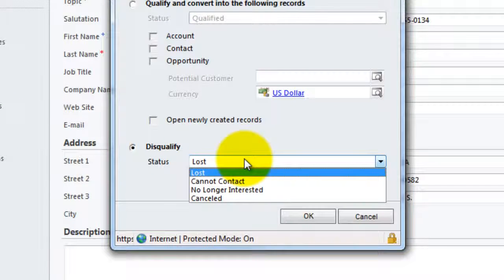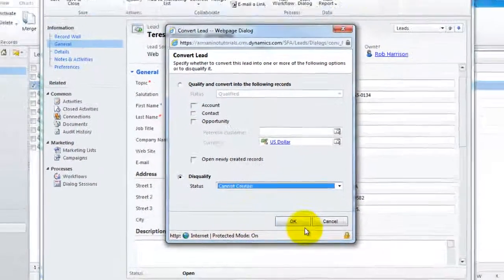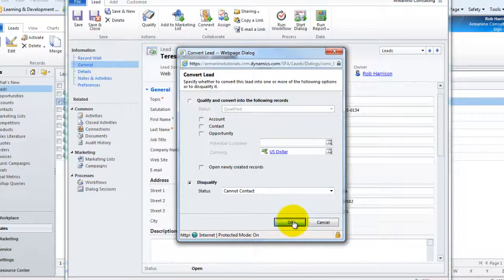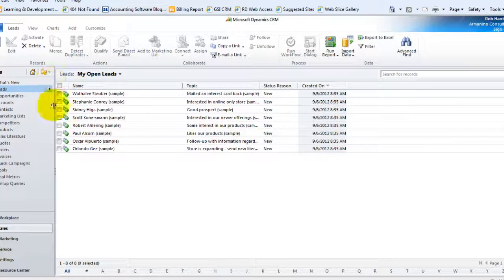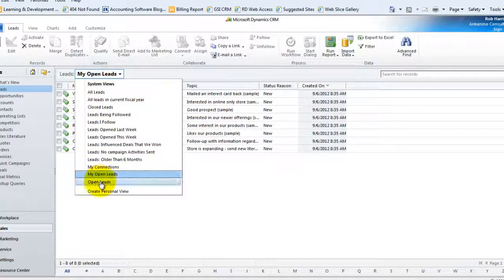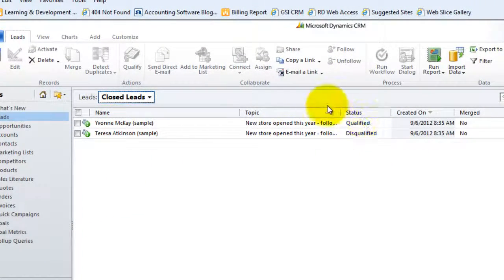And we have a series of options that we can say, why was it disqualified? And in my example, we could not contact. So we'll say OK to that. And then this lead also goes into the read-only state. It's no longer in my list of open leads, and it would show up in my list of closed leads. And one is qualified and one was disqualified.